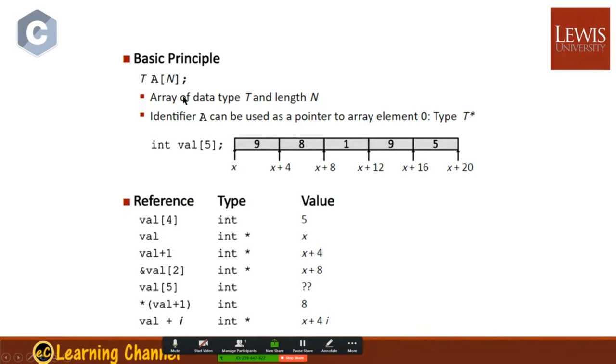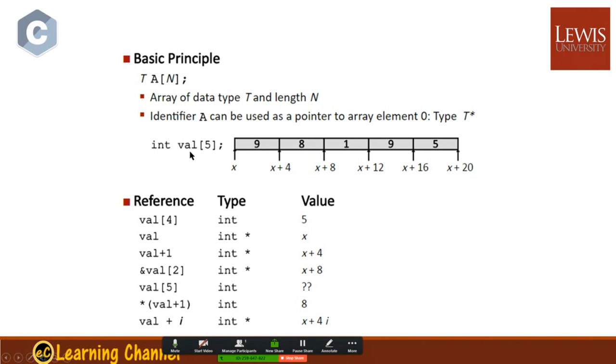Basic principle, we declare this like this, and this we have this. And then for the reference data type, we can have these different types, and then the value. So here we have the integer type, and then we have the value like this.